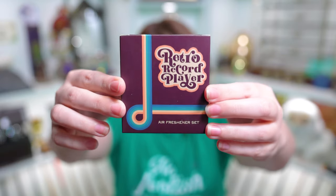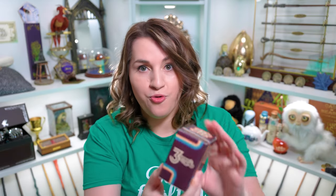We have something in here in a little box that says retro record player and it says air freshener set. I love the styling of this — it's very like old timey, like a 70s kind of vibe. You can see it says three groovy scents on the side, and it says made just for Accio. On the back it says spins like magic. This item conforms to the international statute of secrecy and is not designed nor intended to be operated with the use of any spells, charms, incantations, or other forms of magic. The manufacturer claims no liability for injury or breach of secrecy caused by unauthorized use of magic in operating this device. It looks like a little record player — I believe this is an air freshener for your car.